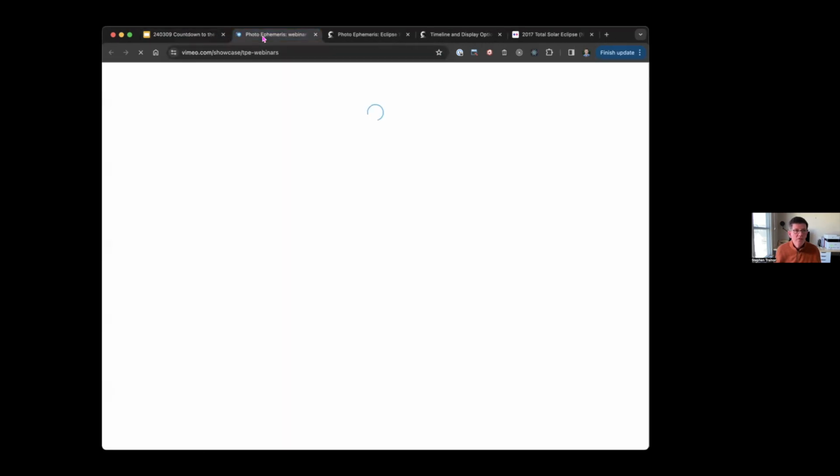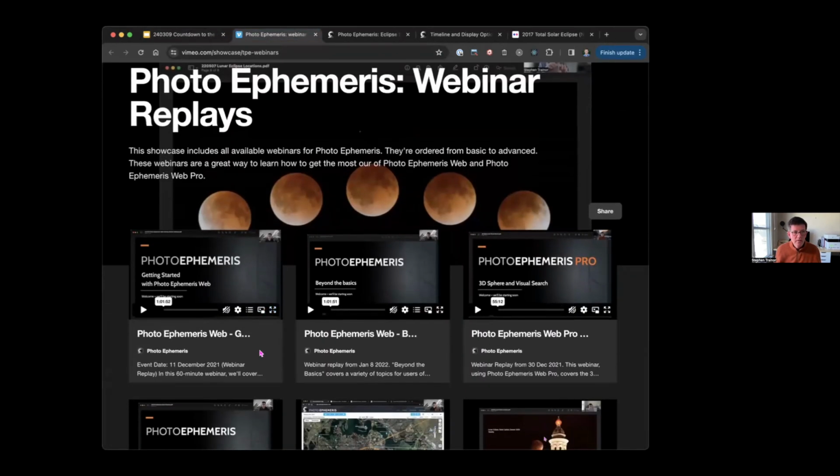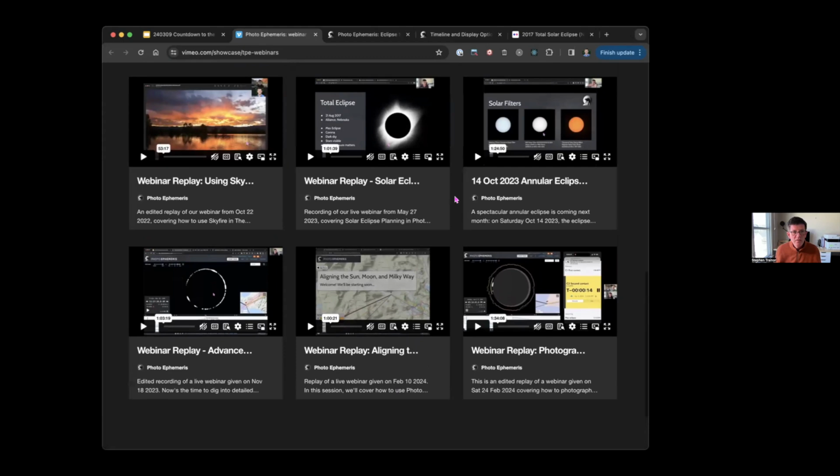If I click through to that, you'll see them there, and the most recent one is at the bottom. So that's the one from 2 weeks ago. There's an alignment one there. There are a few other eclipse ones that you can see. So we'll have 4 eclipse related ones up there that cover some of these other topics. And they're all chapter marked, so you can click through to the bit that's of interest there as well if needed.